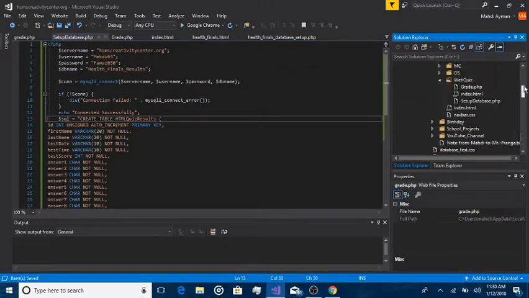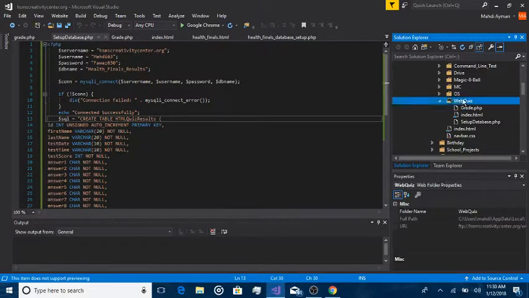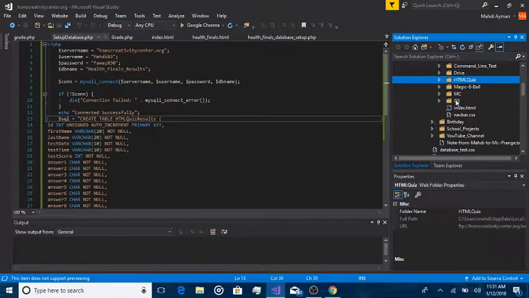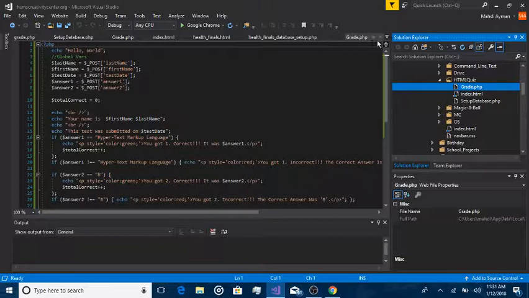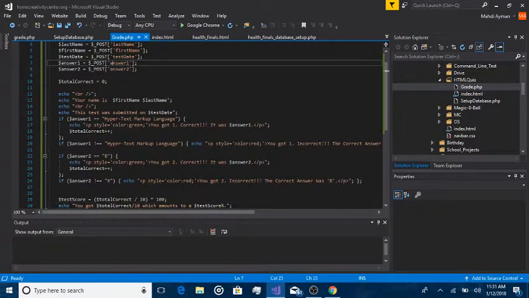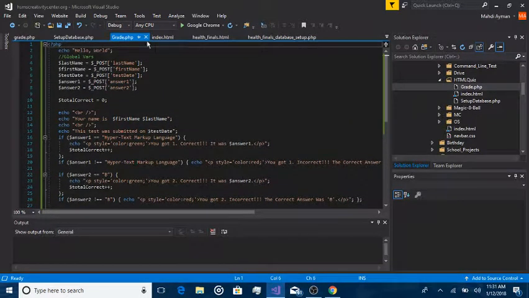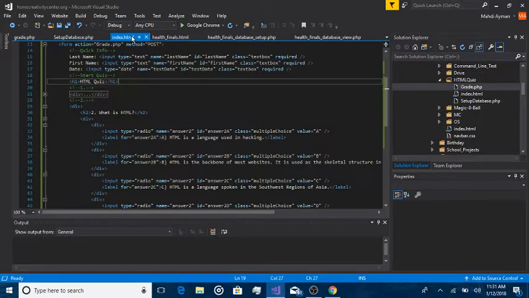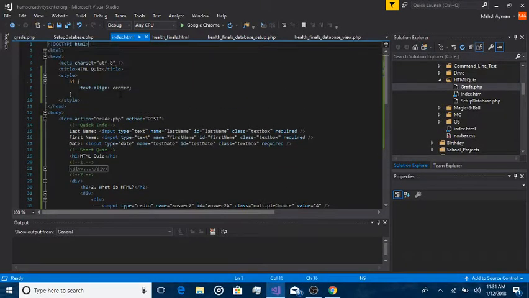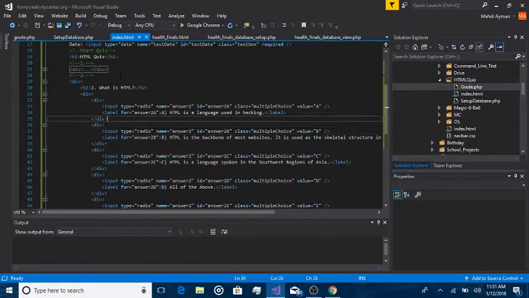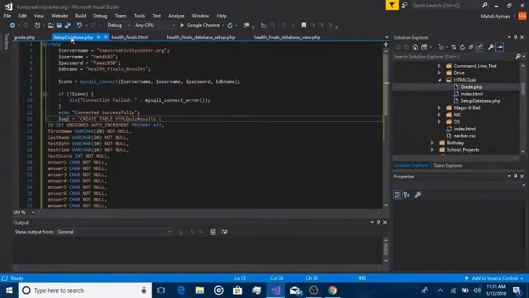Then I need to go up here and rename this folder as HTML quiz. Then let's see what grade.php has. I already have it open. Okay, I can close you. Index.html has the same thing. Okay, so I can close you for now.